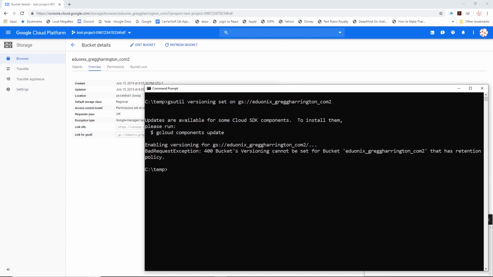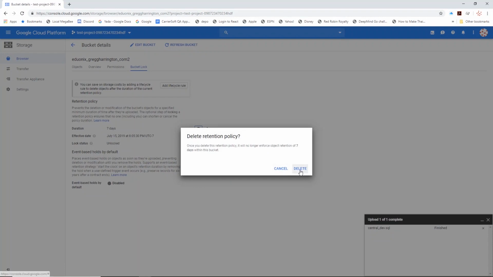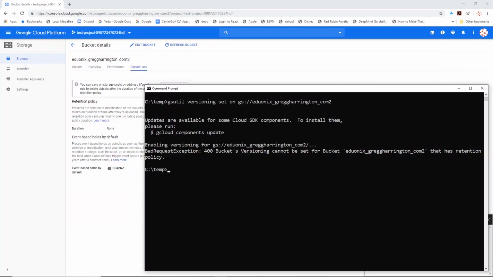So let's go ahead and go back to our bucket and turn off our retention policy for now. We'll go ahead and click on this bucket lock, and this will take us to the page where it talks about the retention policy. And you'll notice that there's a little delete button over here, and we're going to want to go ahead and click that. And then this will allow us to delete it. And now, if we go and run that command, we should be okay. So we'll go back, and a little helpful tip in case you didn't know it is if you push the up arrow on Mac, Linux, or Windows, you'll get the last command that you ran, and we'll go ahead and run it again.